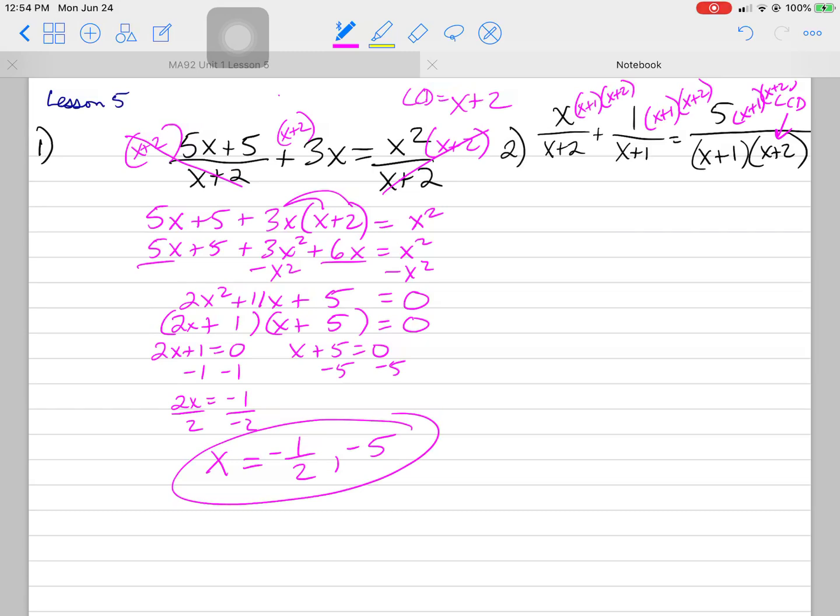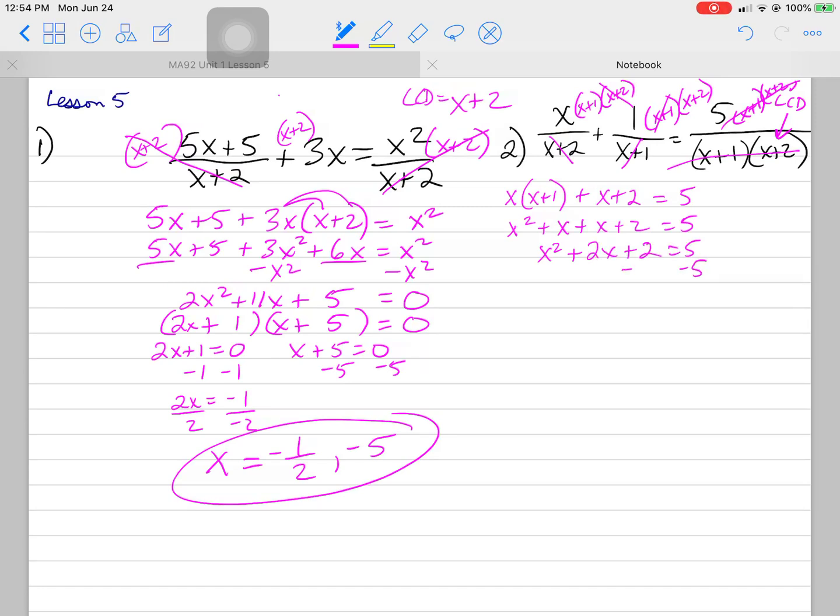Okay, so this one, I think these get a little tricky. You're going to take away this and this, so you're going to be left with x plus 1 plus, and then this one goes away, and this is 1 times x plus 2, and then this whole thing and this whole thing go away, so you're equal to 5. Okay, distribute this guy. And then combine like terms. X squared plus 2x plus 2.